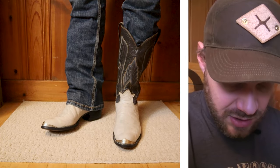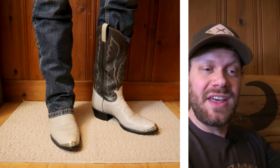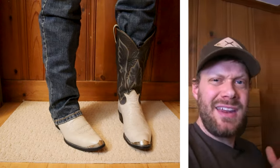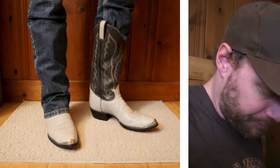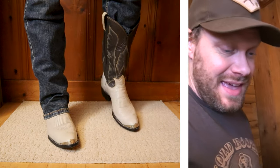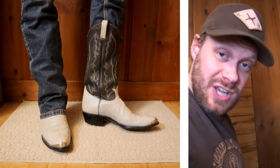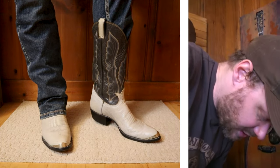It's incredible what you find on these secondhand marketplaces — just look at these, they fit great, and the proper width size always matters most at the arch of the foot. So I'm getting some great arch support on these Tony Lamas. Sometimes with the secondhand marketplace you'll get the impression of the previous owner's foot in the hard leather insole. These ones don't have that nearly at all — so these weren't really worn that much by the previous owner. It seems like they got them, maybe added those toe tips to make them a little bit more fancy, and maybe just never wore them. It is kind of a flashy look with those toe tips, but this color gets attention and I'm here for it.